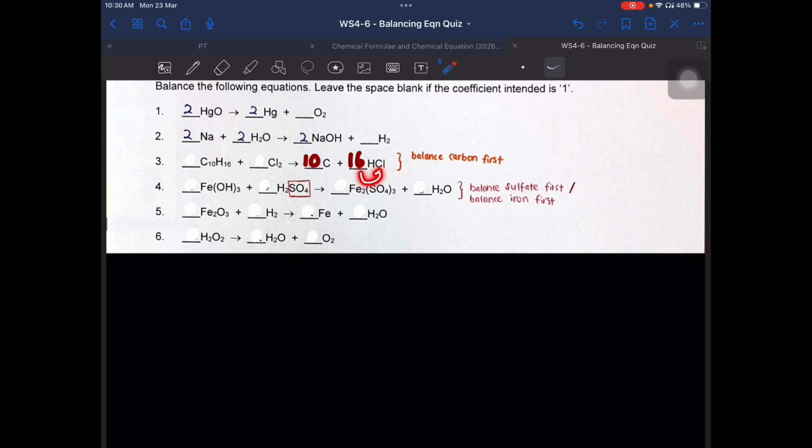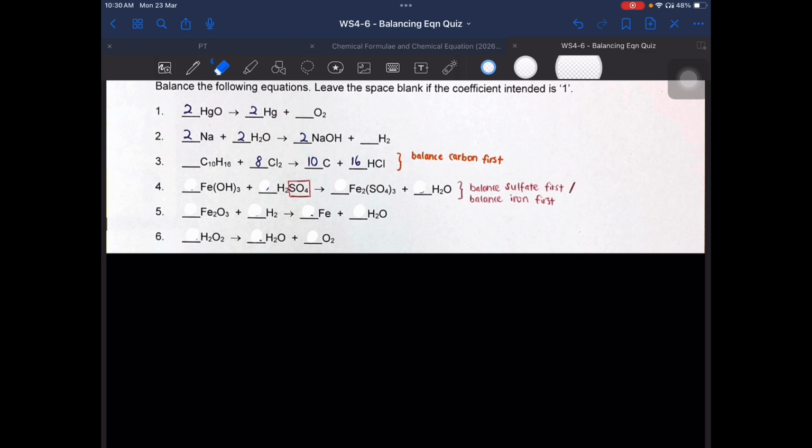But this time around when you do this, there's actually 16 of the Cl that is introduced. Here there's a Cl2, right? In order to match the number, it's actually an 8 over here. Now why is it an 8 and why is it not a 16? It's because you must take note that there is a Cl2 over here. Therefore, if you want 16 Cl, 8 will be the number that you go for. And then this should be the balanced equation.